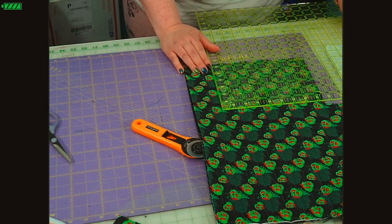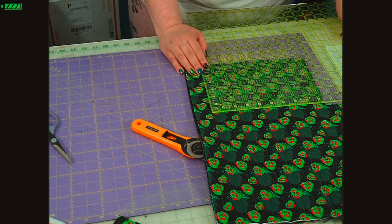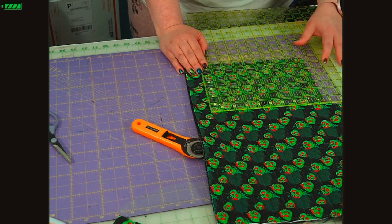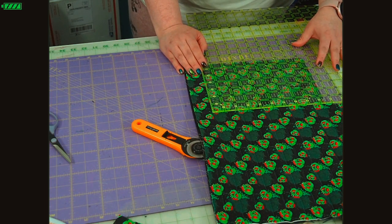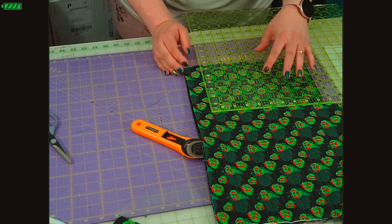And she does give you all the instructions on the measurements on this free pattern. Easy does it, kind of really does. This pattern makes it easy for you.